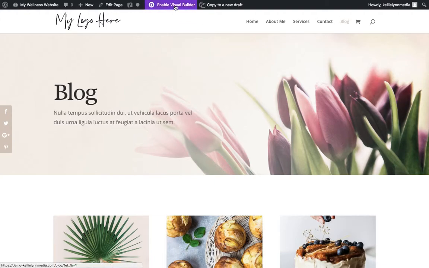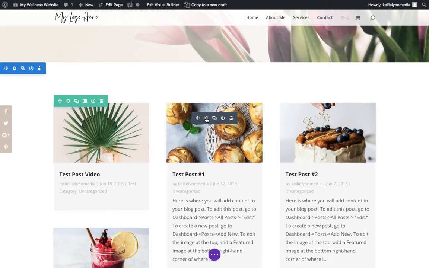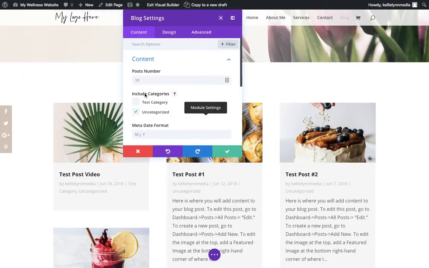If we enable the visual builder, we can come down here and we can choose which categories we're going to want on our blog. So right now, I only have uncategorized included, but whenever you make a new category, you're going to want to make sure that it's clicked on both of your blog areas.